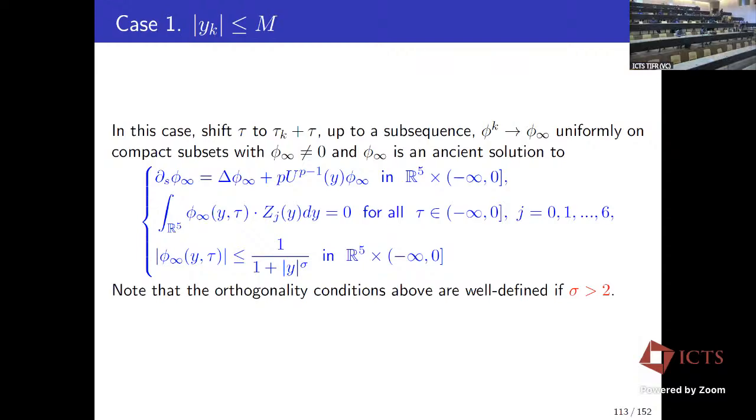Any questions? Yes, I have a question. It's not a proper question, more of a philosophical question. You have this construction of the sign-changing bubble tower solution in dimension bigger than or equal to 7. Do you think that in certain dimensions, maybe bigger than or equal to 7 again, or in low dimension, you can construct something like the crown solution, which you introduced?